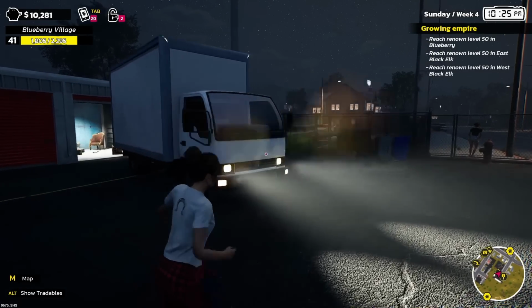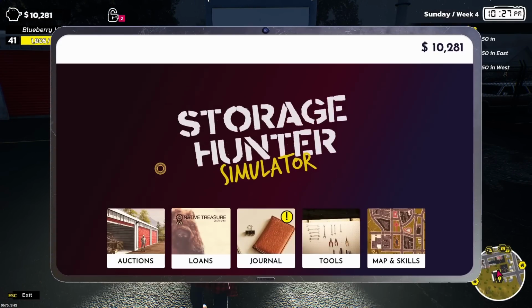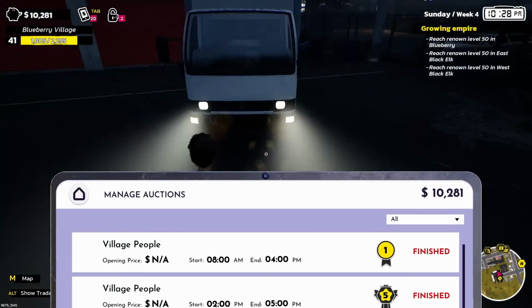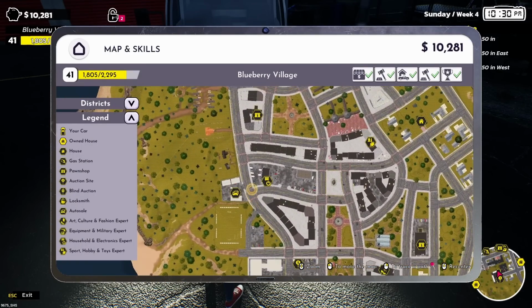We now have the box truck unlocked. As you can see, we're level 41 at Blueberry Village. Quite a jump from what we were before. And we also own another pawn shop that is in the West Black Elk sector, or whatever you want to call it. So very cool, right?